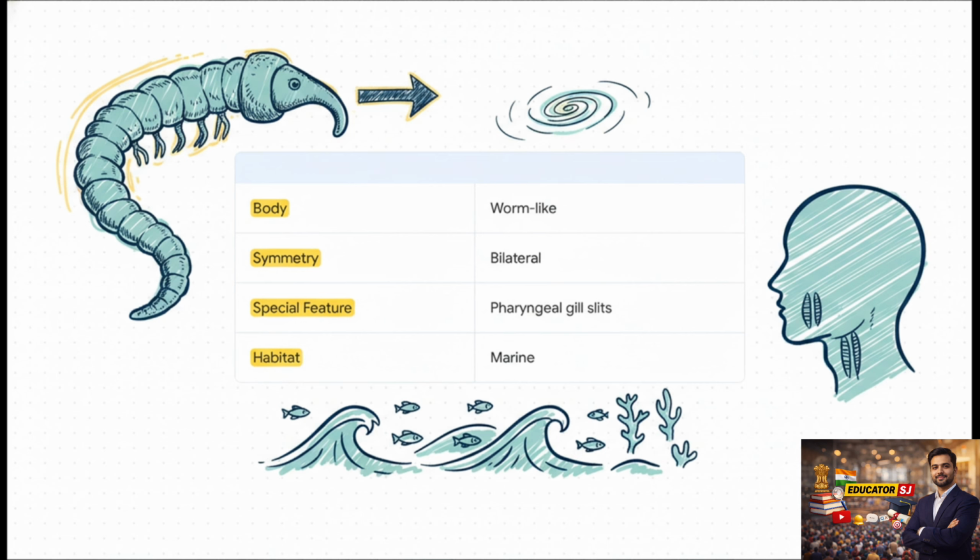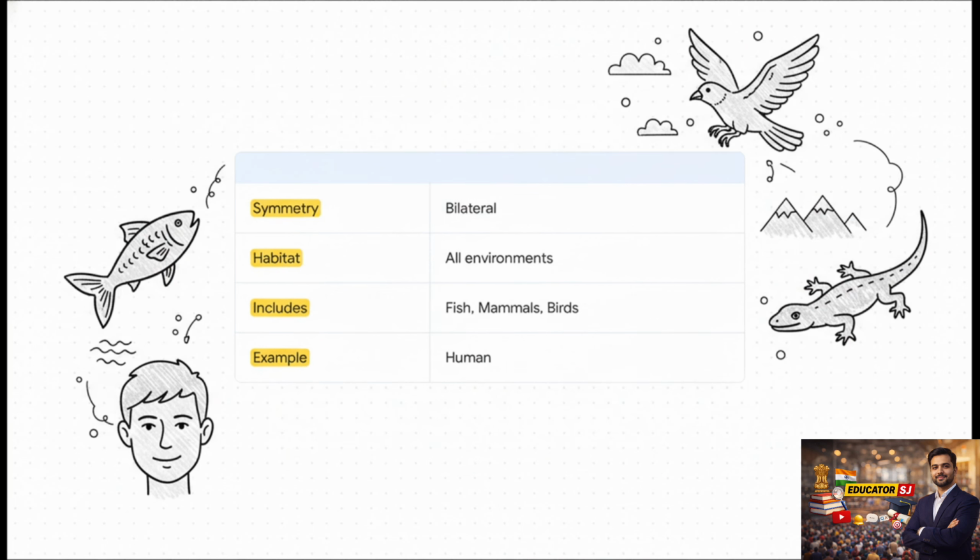And why is that? Because they share a special feature with our own group, pharyngeal gill slits. These are little openings in the throat region, and they are a critical signpost that points the way forward to our own phylum. And that brings us home. Our final stop on this journey, phylum Chordata. This is our group. This phylum includes every animal with a backbone, all the fish, amphibians, reptiles, birds, and of course, mammals, including us. Together, we've managed to make a home in pretty much every environment on the entire planet.